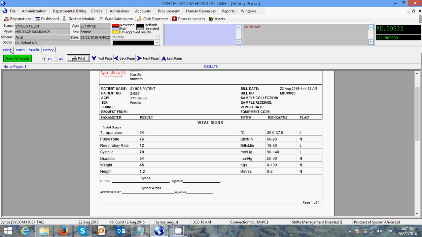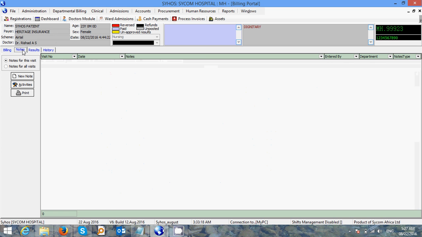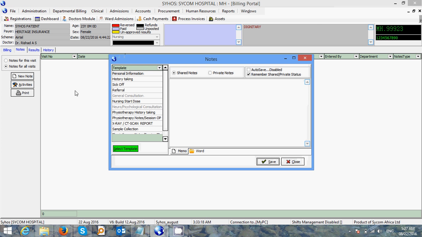So you have various options to navigate. You have the results window, and if you need to go to the notes, just click on the notes. Then you can see the notes of this patient for this visit, or you can see notes from all other visits. If you need to type in your new notes based on these results, you can click on new note. Then you can choose an option of the templates that have been provided, or you can type in your notes. So you can share these notes and say patient in need of emergency services.